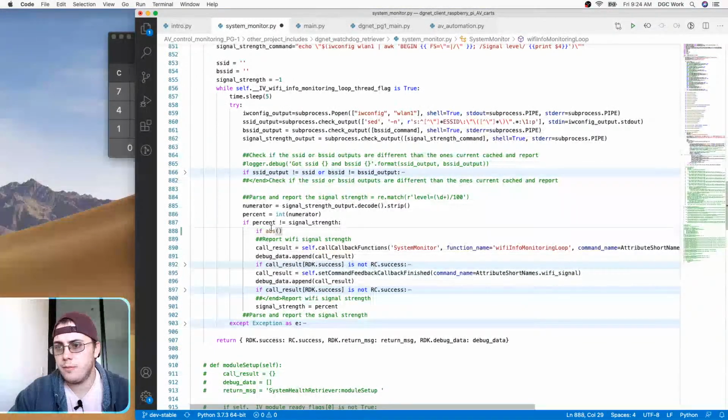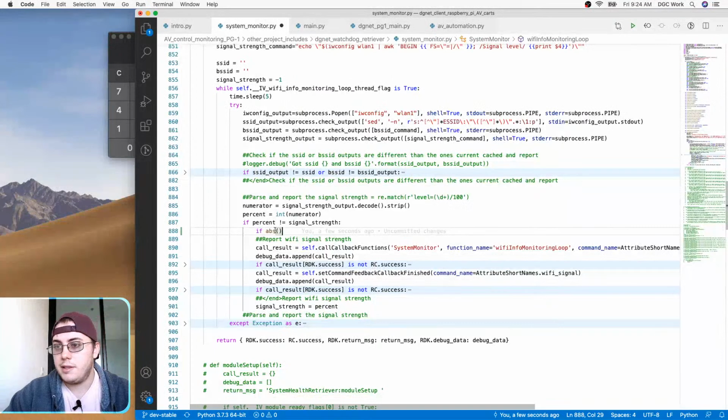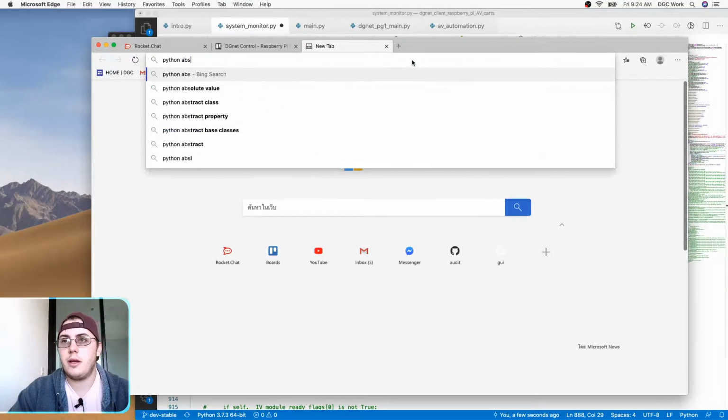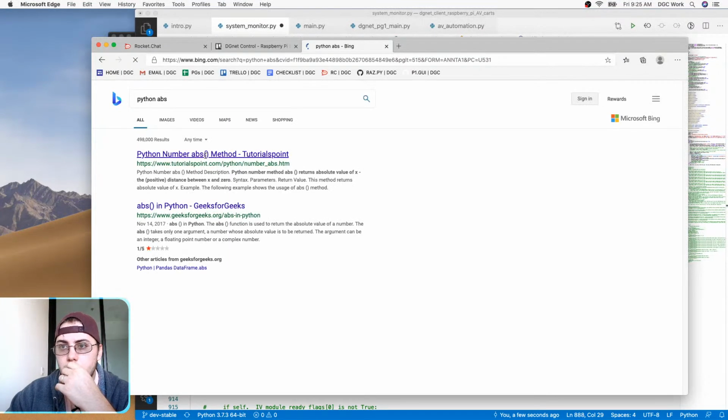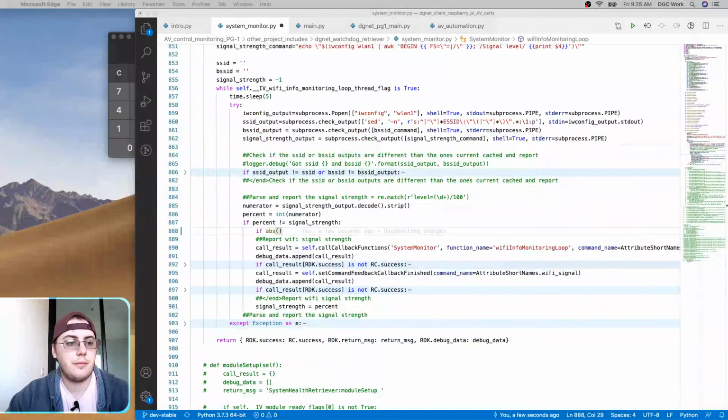That's a thing, right? Dude, there's so much code here that the code hints, or the docs window that pops up right here, takes forever to pull up anything. It'd be easier just for me to Google it. Let's see, Python abs. Yep, abs method. Okay, I was right. I wasn't sure, just wanted to make sure.